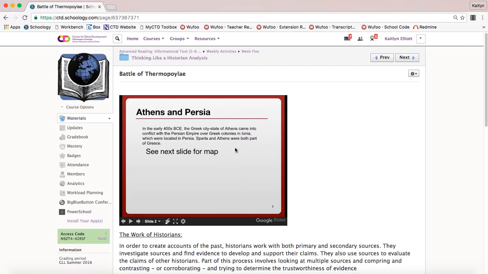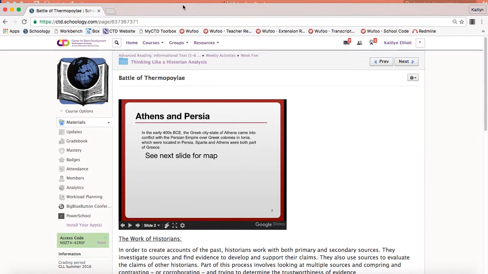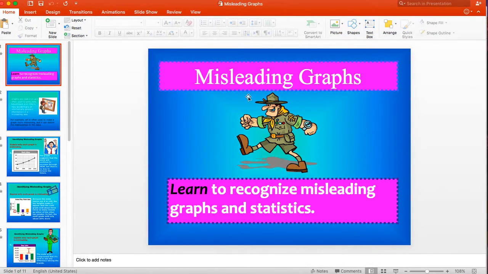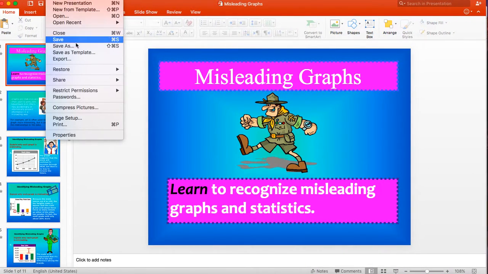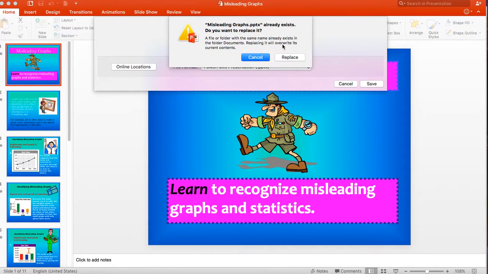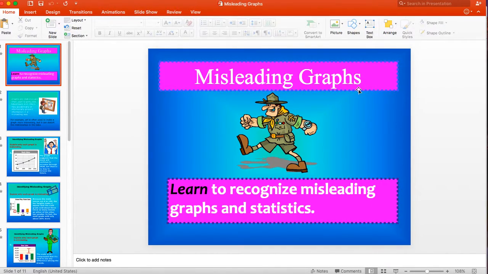In order to accomplish this, first what you want to do is open your PowerPoint. So if I have my PowerPoint here, I'm going to save it. I'm going to save as, and I would just save it wherever I typically save my files. So I'm going to save it to my documents, and I have it titled. I'm going to keep it a PowerPoint presentation format. I don't want to change that. It can be PPT, it can be PPTX. You just really don't want to turn it into a PDF. And then you save. This already exists, so I'm just going to replace it.